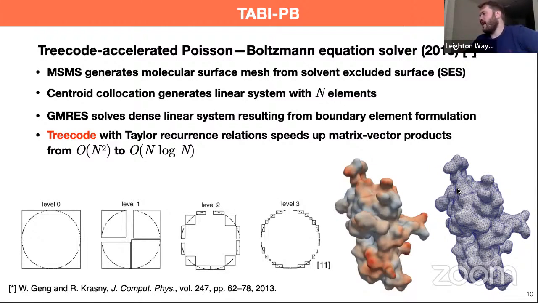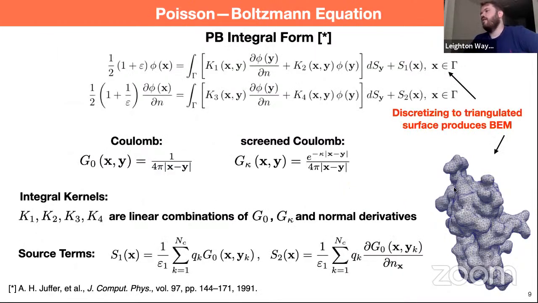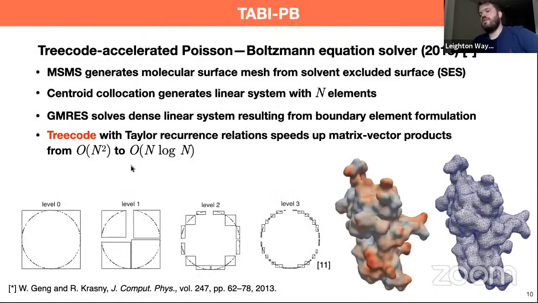But inside GMRES, you have these matrix vector products. So if you take this and write this in its discretized form, you essentially have matrix vector products where you put in some value for the potential and its normal derivative, and you calculate, and you use that to iterate, with an iterative solver like GMRES. So you end up with something that's dense, because every single one of these little elements, so these are like our centroid collocation dots. Y'all can see my pointer, correct? Hopefully. Yes. Okay, good.